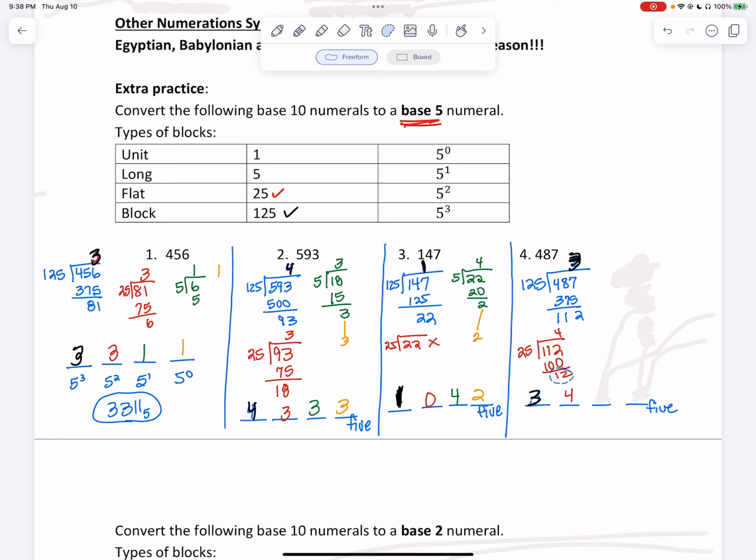Notice what we have left over. We got 12. So that goes under the house. That's the next thing that we're going to divide by. So we divide it by 5, and it goes in there 2. So now we've done that one. And we have a 2 left over. So again, you could just write 2 down, or you can do 2 divided by 1 is 2.